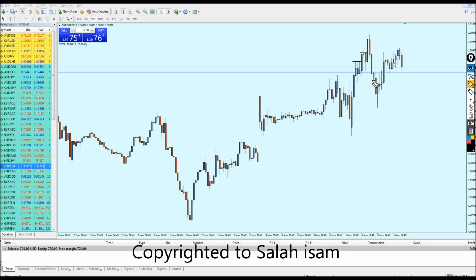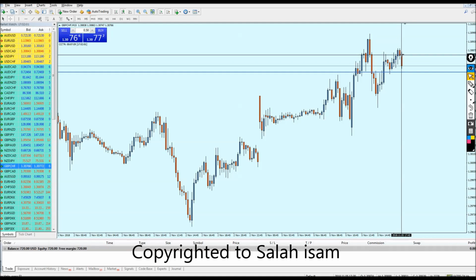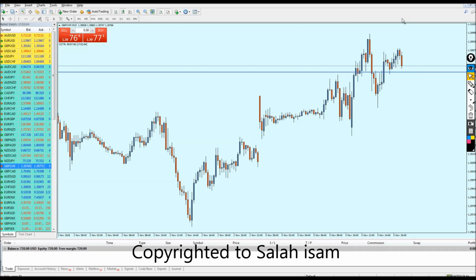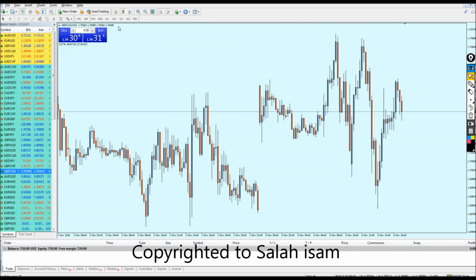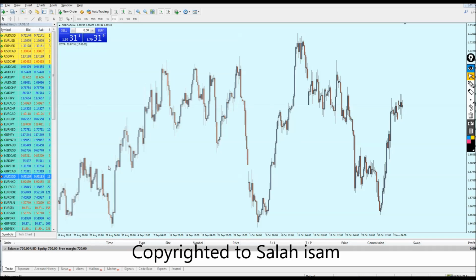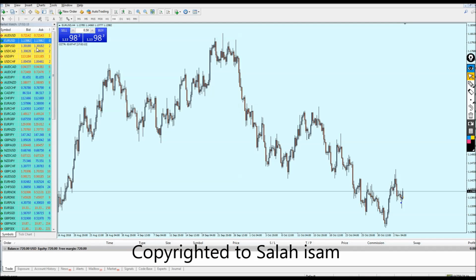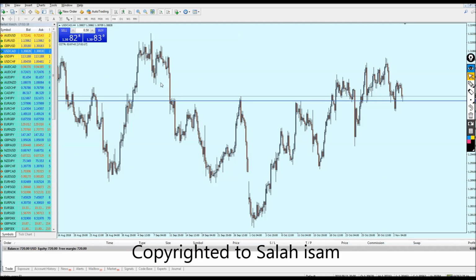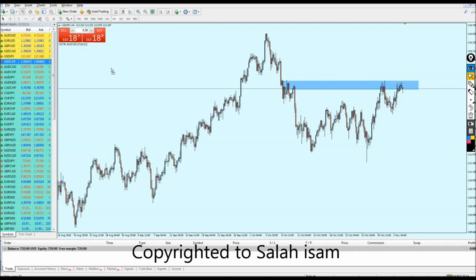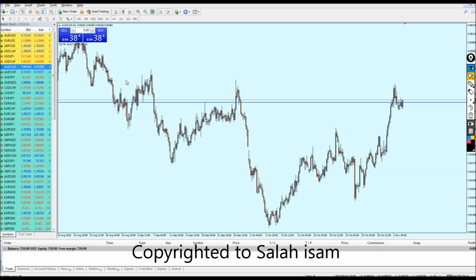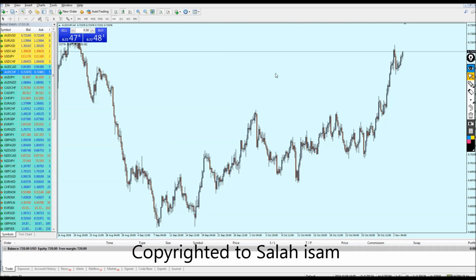So this is the nearest resistance to the breakout, and we can tell that here we had resistance number 1, and if I enter here, this will be resistance number 2, and you can see how that was actually giving good profit. Let me see how many pips. Almost 10 pips, which was actually good, but we missed the opportunity. So jumping again, no, this is not good. All right, let me try to find another example to enter for the sake of this video. If we cannot find anything, then I will just have to stop.